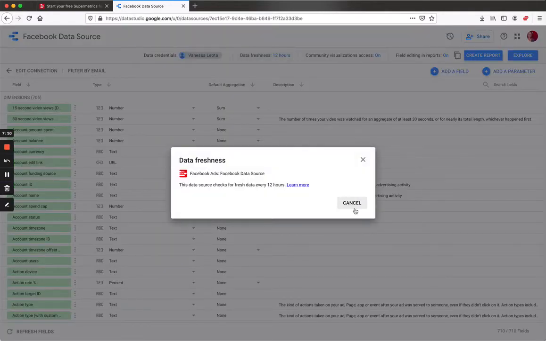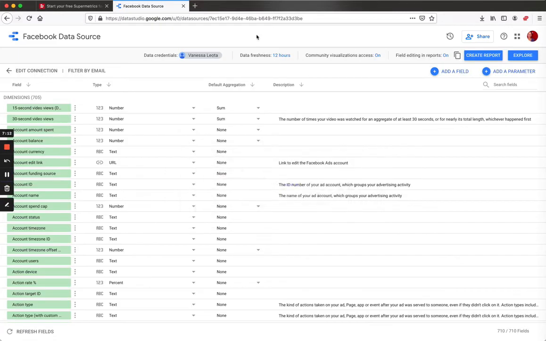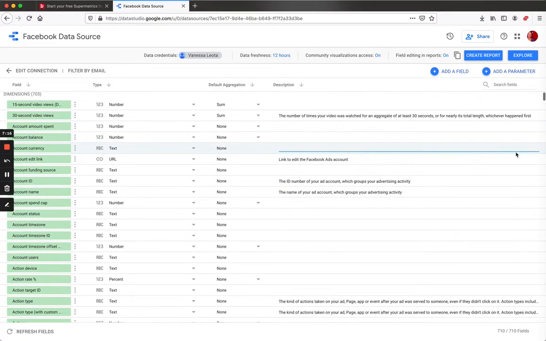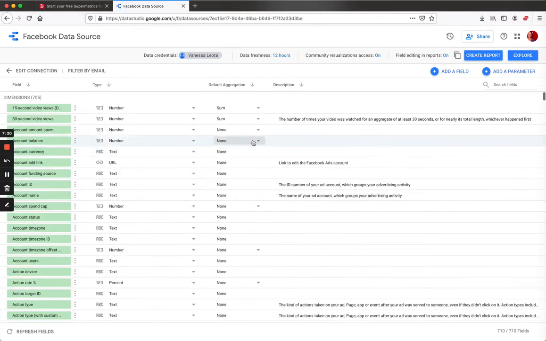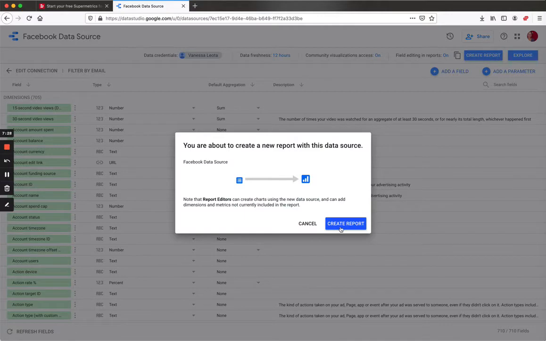Let's just have a click through just to check. I was checking to see if we can actually change that frequency somehow. All right, so everything else I tended to leave as is. I did not do anything else different. I would then go to create report and click create. All right.